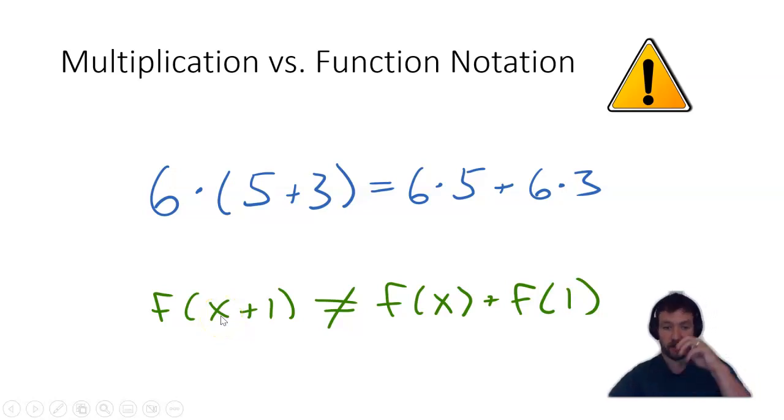But I just wanted to point out that when you see parentheses for multiplication, you'll be pretty sure it's multiplication because of how it's written, right? It'll be clear that you're supposed to be multiplying things. But if there's a function involved, something like an f of x, then these parentheses no longer mean multiplication, and you just have to read within context. Okay? So you can't multiply this thing out like you could with the numbers.